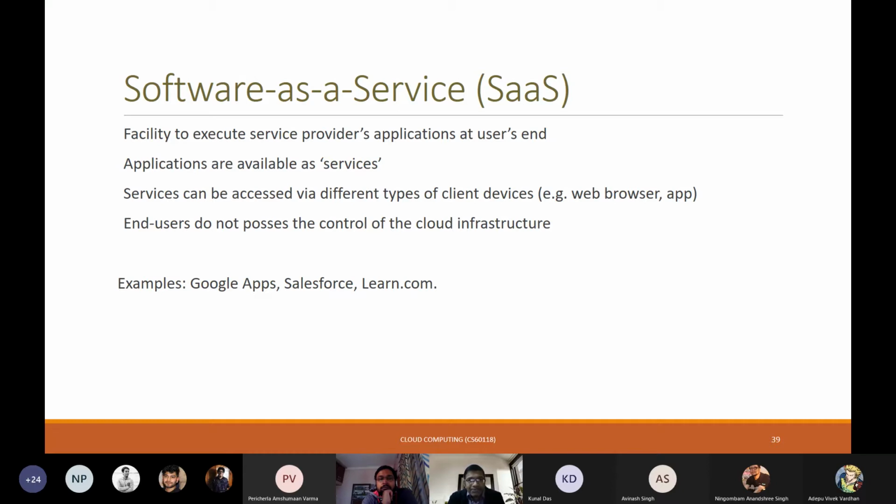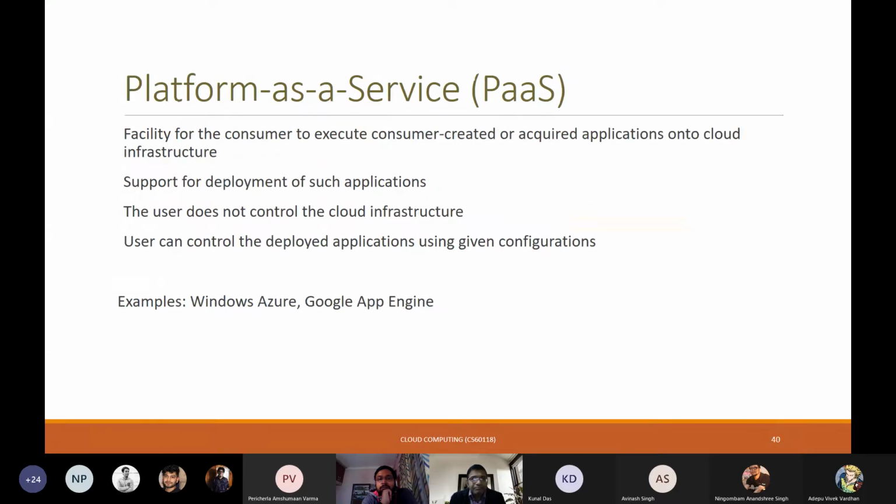There are other different types of software as a service. There is something called Salesforce, and I would urge you after the class to search on the internet and visit the website of Salesforce. Please do visit the website of Salesforce and try to understand what sort of software as a service they offer, right? Salesforce is a very commonly used example, and a very primitive type of software as a service example that people use in cloud computing literature. So please do visit Salesforce.